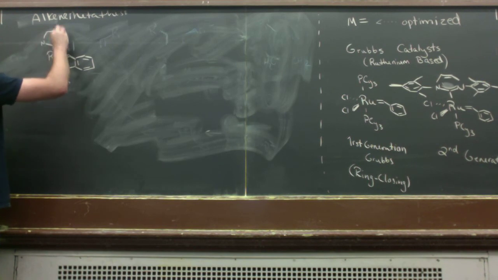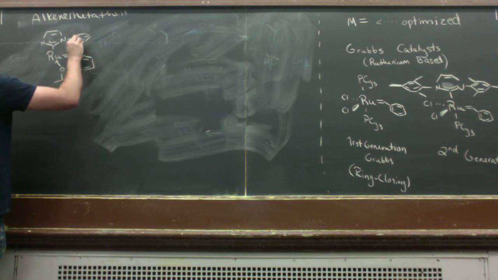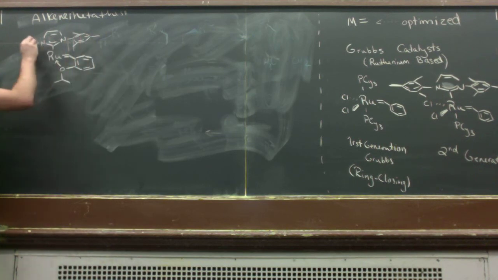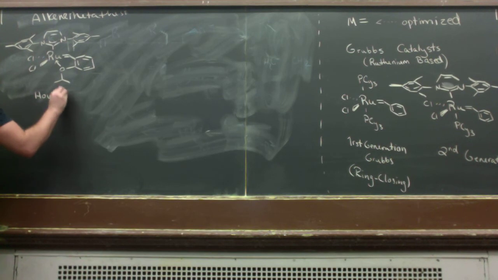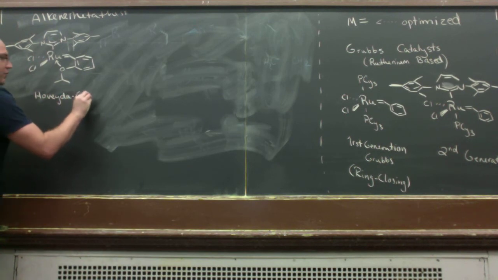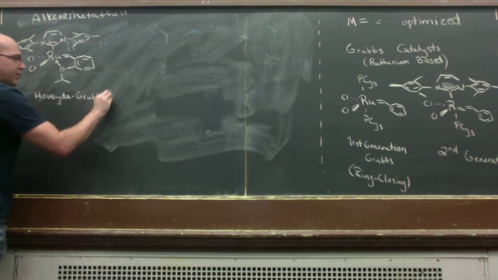But what's important about these types of catalysts, and it's worth mentioning, and then this will be it for catalysts. So this is probably one of the most popular currently. It's not any more expensive than some of these other ones. It's pretty much the same price, but it's got a lot of advantages. This one's called Hoveyda-Grubbs. And it's also very, very popular. So this would be Hoveyda-Grubbs II.